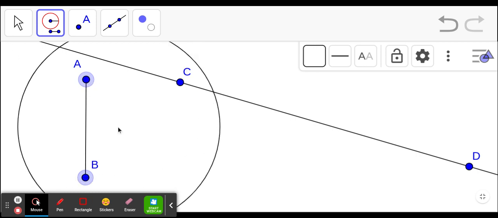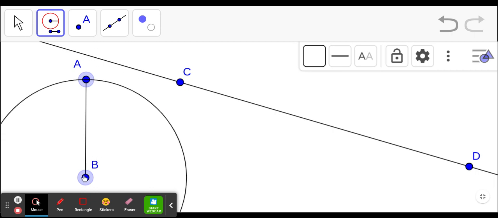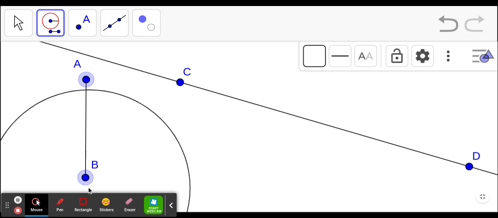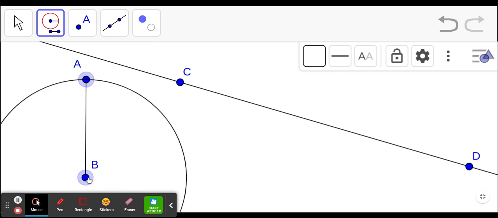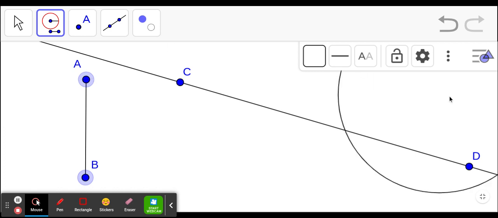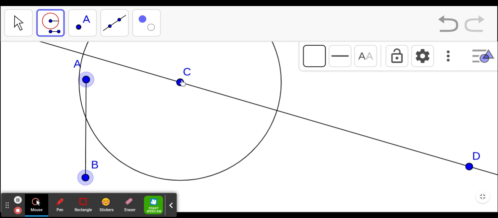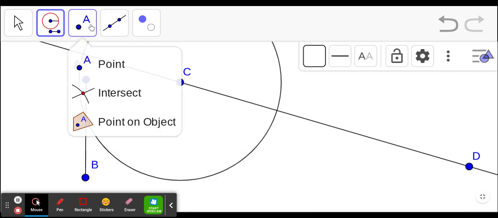And so as I move this circle, the radius doesn't change. I can bring it down to B, and it extends to A. So the radius is consistent as I move, meaning if I were to move this circle somewhere else and draw another radius, I'd be making a segment just as long as this one. Well, that's why I have this line over here. I have a couple points to choose. I'm just going to choose C. It's nice and close.